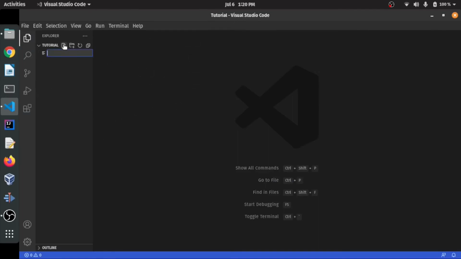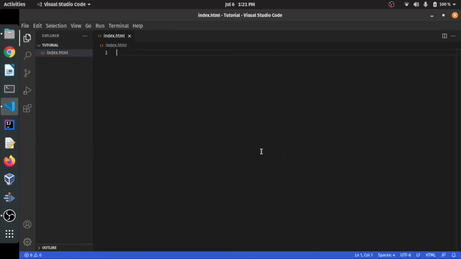Now here I am going to create a file. I am going to name it index.html, and the reason why I am giving it the word index is that the first or home page of your website is named index. HTML recognizes index.html as your home page. That is why I am giving it the name index, and .html is the default file type for an HTML file. So hit enter and the file is now created.